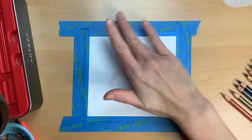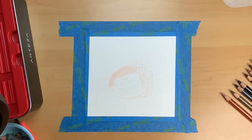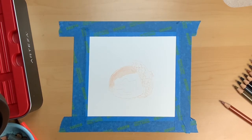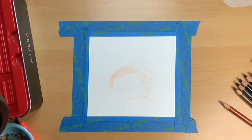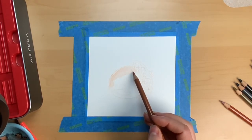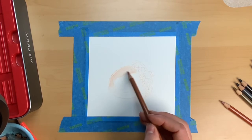Got some fallout here of black. It must have just got on there somehow. I don't know. All right, let's see what else we can add. Let's add a darker brownish color. Let me look through here. Go with maybe some burnt ochre. Now go very lightly with this too, because we're adding a darker color, we don't want to just go in right away.